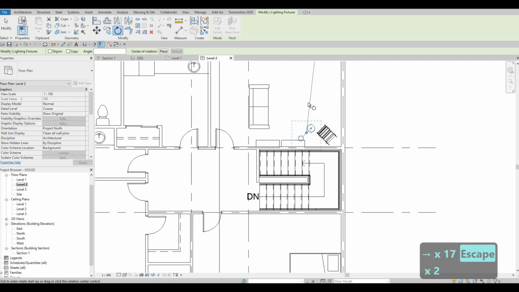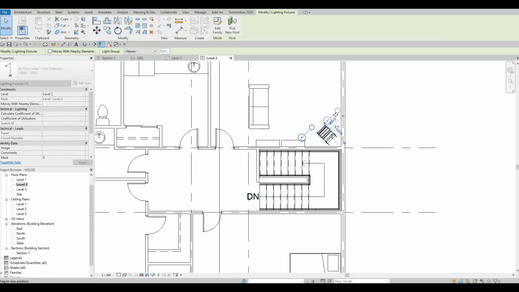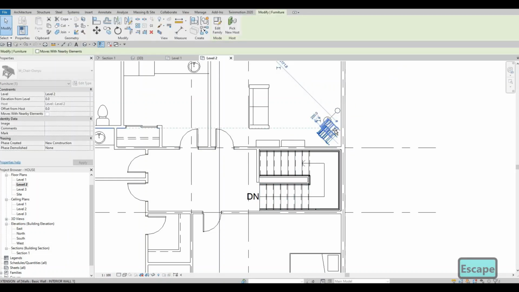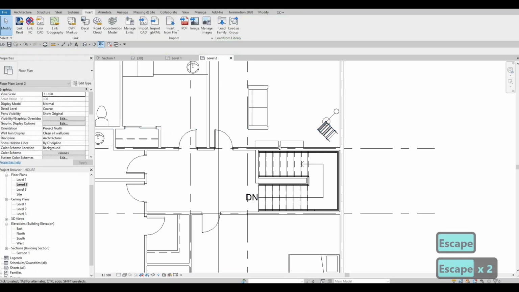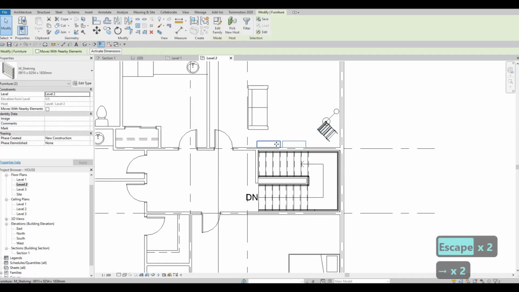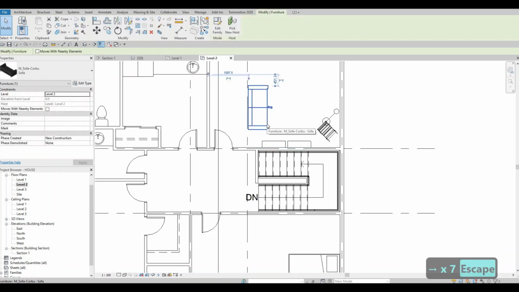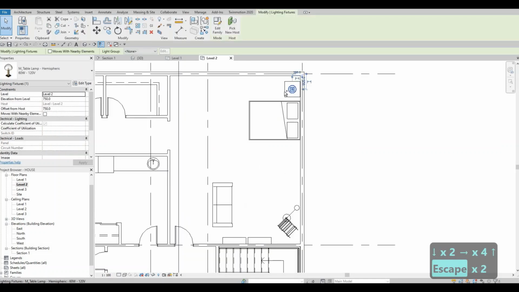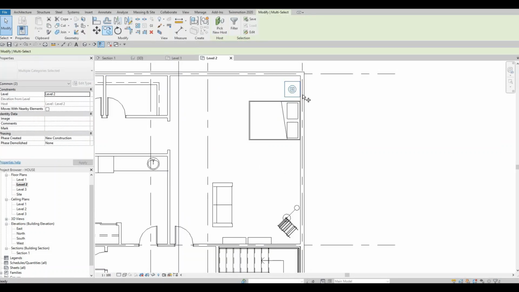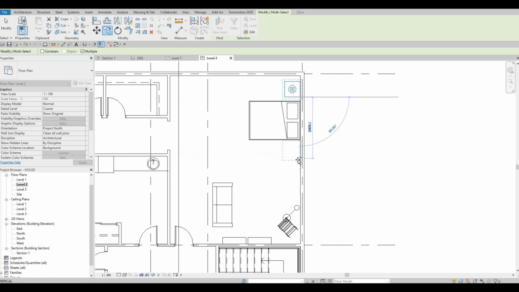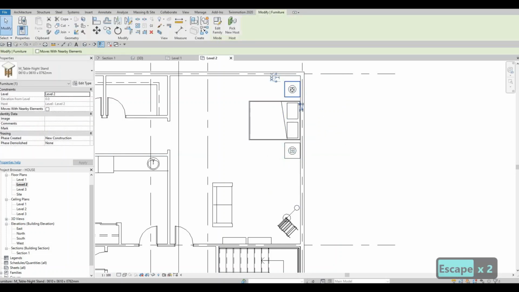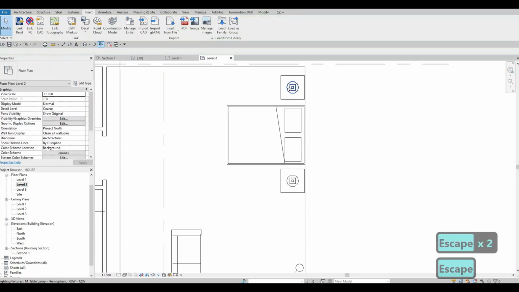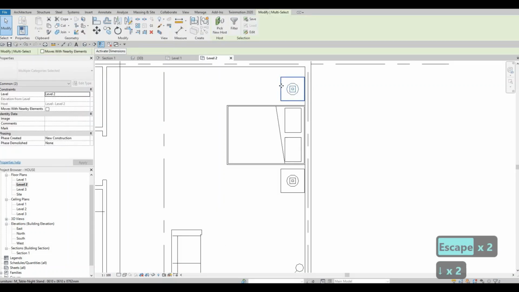And now I'm thinking we could just rotate it 180 degrees and move it like that right here. So that looks better. We have a sofa here, and then now we just need to copy this so that we have it on the other side, and then move it closer.